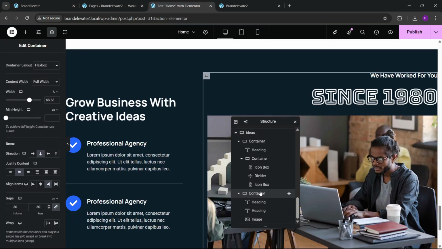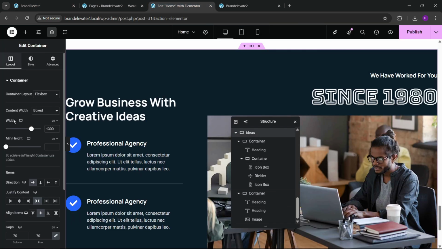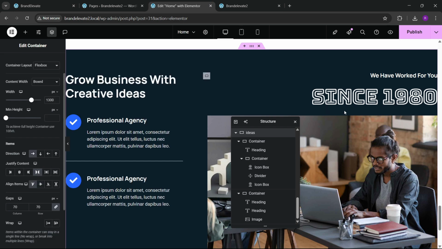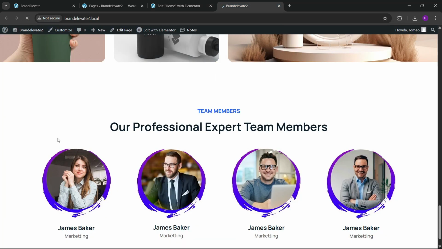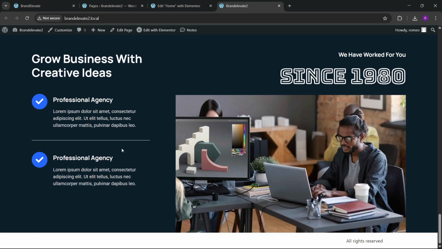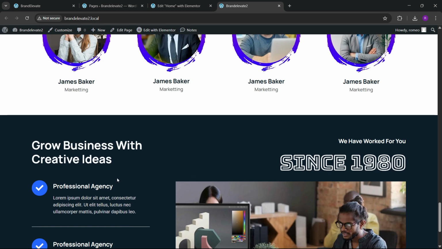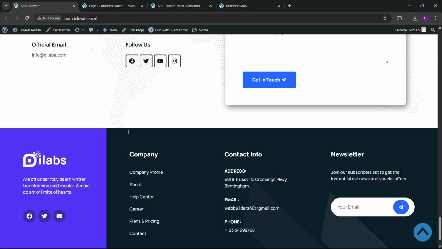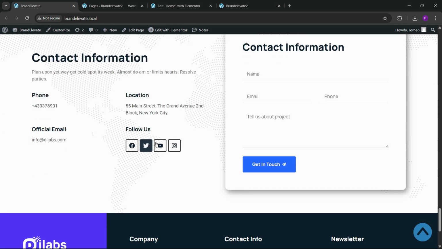Okay, and also you can see that we have this. Let's publish this, and after that we can have this, and we can refresh it here, and after refreshing you can see that we have this perfectly working here, and also we have made this. So now let's move to the next section where we're going to build our contact text section.